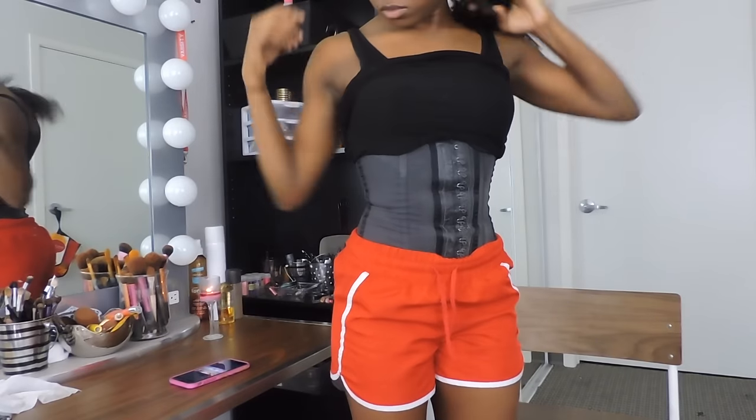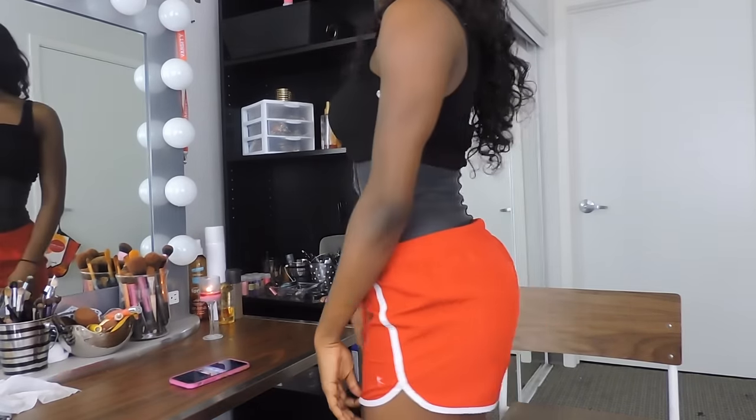So I used the 32 for about two to three months. Then I went on summer break and ordered a size 30. I wore the size 30 from May through September. Then I just recently bought the last size — it's a 28. I'm really proud of myself and my progress. I personally wear my waist trainer every single day. I'll put it on before I go to class, and when I come in for the day I'll take it off — typically anywhere from five to eight hours a day. I've been wearing them for about two years and I don't even notice it anymore.